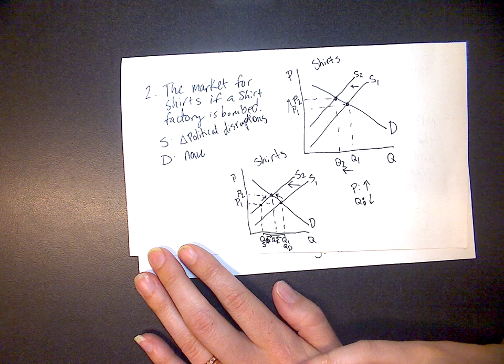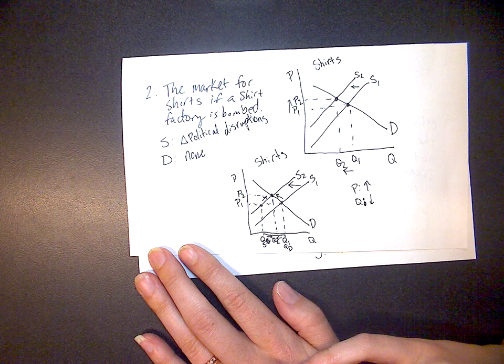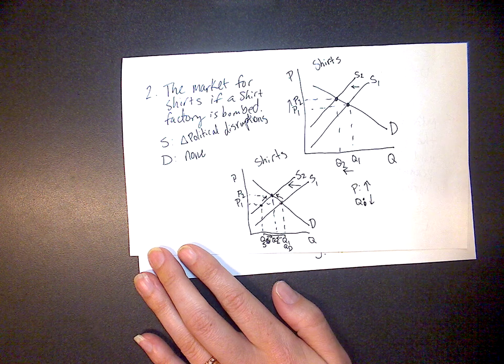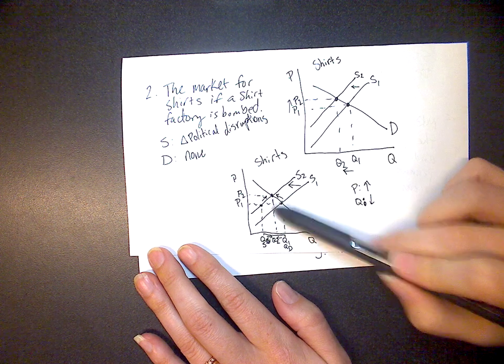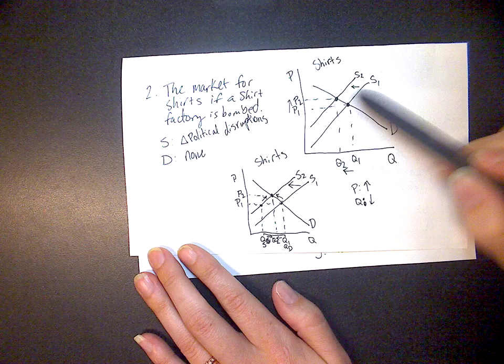So remember, what two things are equal in equilibrium? Pause it if you need to look it up. Yeah, quantity supplied and quantity demanded. Okay, so I will never have you draw that, but just know that's what's happening when we draw this. Okay.